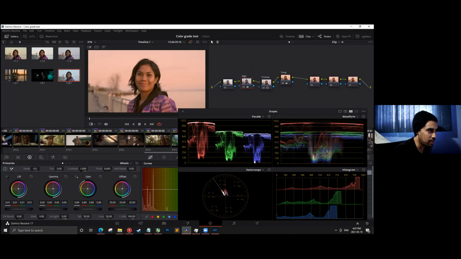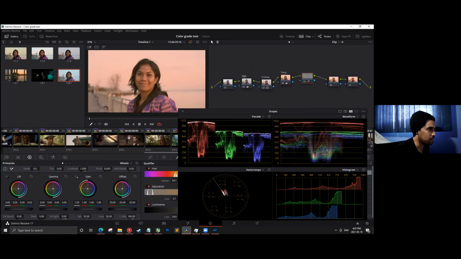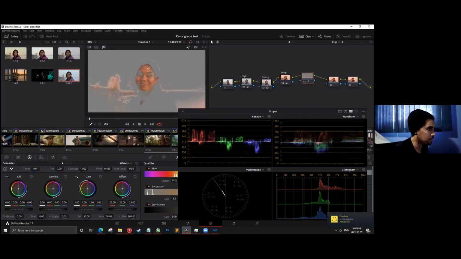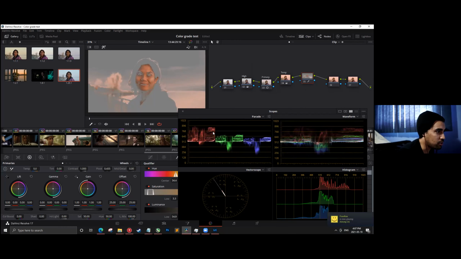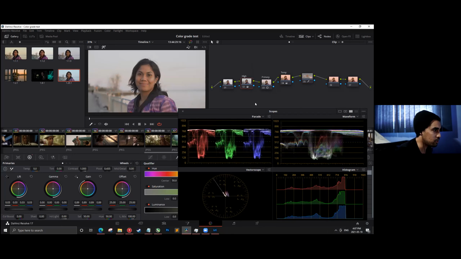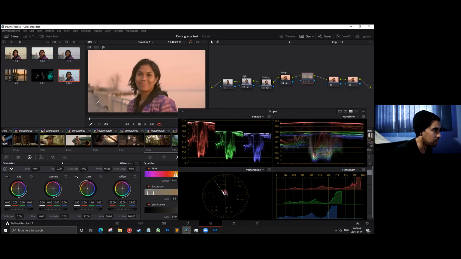And I notice here that my blue is actually way over. So I just went down here. Okay. And now I'm going to go into the next one, and this one is going to be my skin tones. So I'm just going to do the same thing. And you notice here that my skin tones are way, way blown up. So what I can do is just go in here and go back.